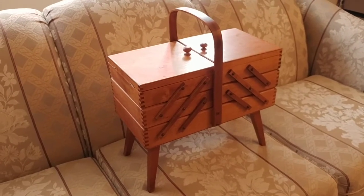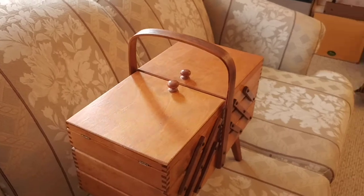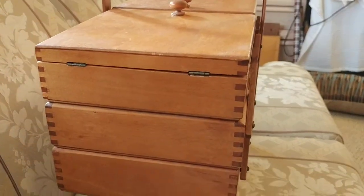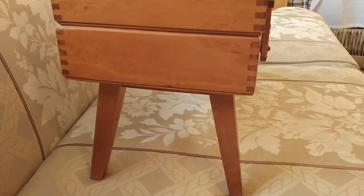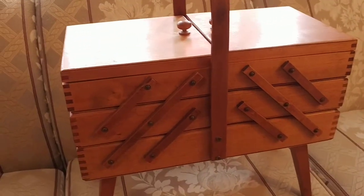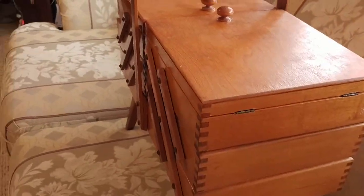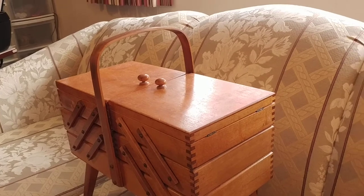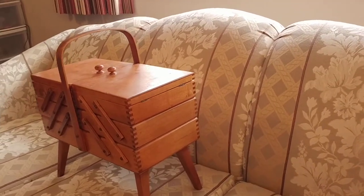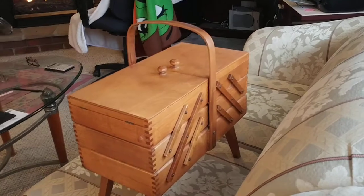We thought it would be fun to make a video of this sewing box because it's in such fabulous condition. The color of the wood is sort of a blondish color, but as I move around in the light it kind of changes. You can have a little look at the dovetail and the legs, and just get an idea that it is one of the nicest sewing boxes I've ever found. We have sold quite a few over the years because they're always popular and they do a great job for storage. You can use it for anything, but the sewing box aspect is primarily what it was designed to do — though it would make a great fishing box too, or for knickknacks. Whatever you want to do with it, it's certainly a nice unit to own.